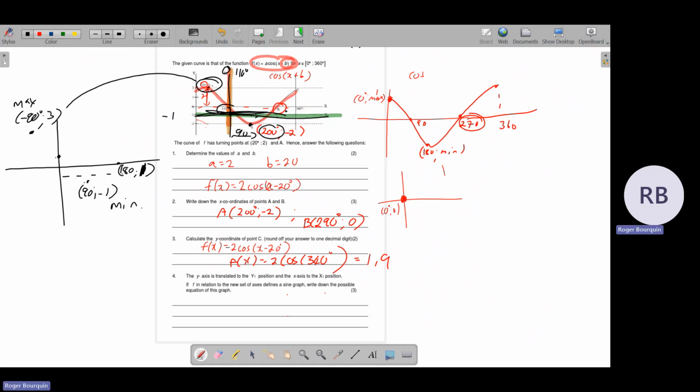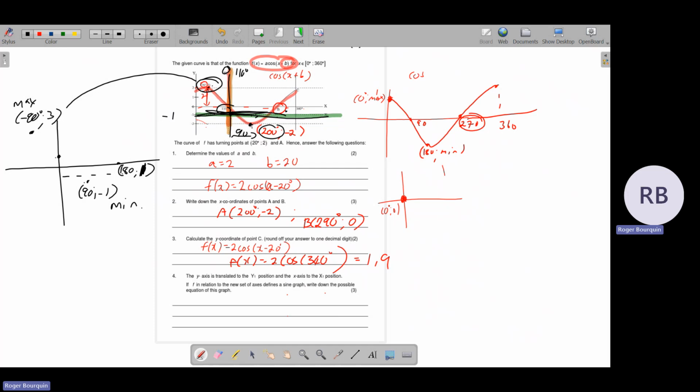Are you with me? I would be reluctant to let this question in the exam, quite frankly. I think they have to at least tell you if it's a vertical shift or horizontal or what it is. If they wrote it as a sine x plus 2 or a sine x minus b, that would be acceptable. But like this, it's a bit tricky. Anyway, don't worry why it's tricky.